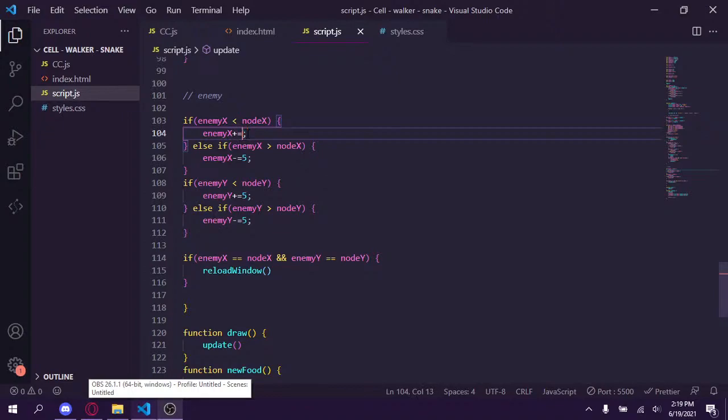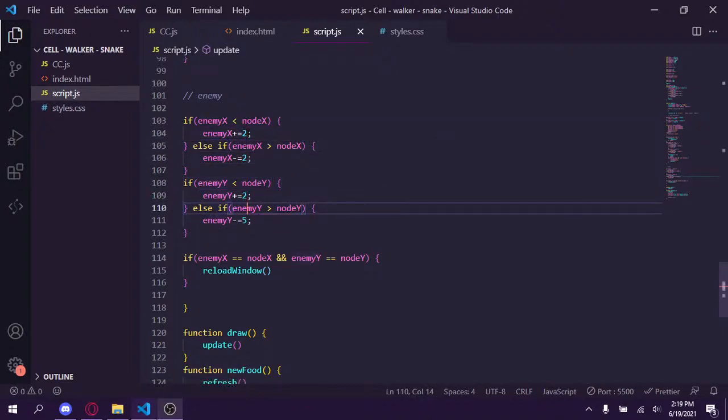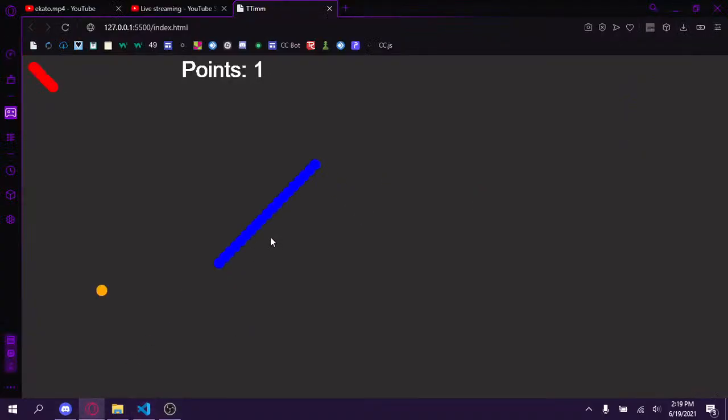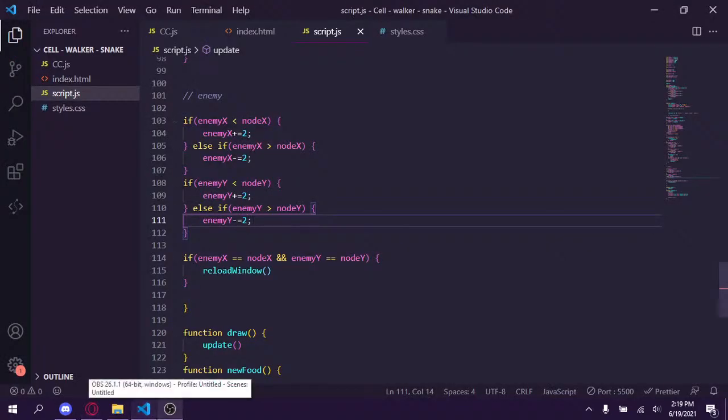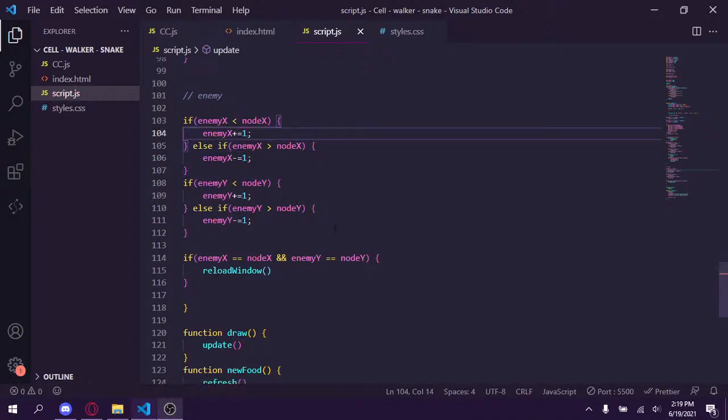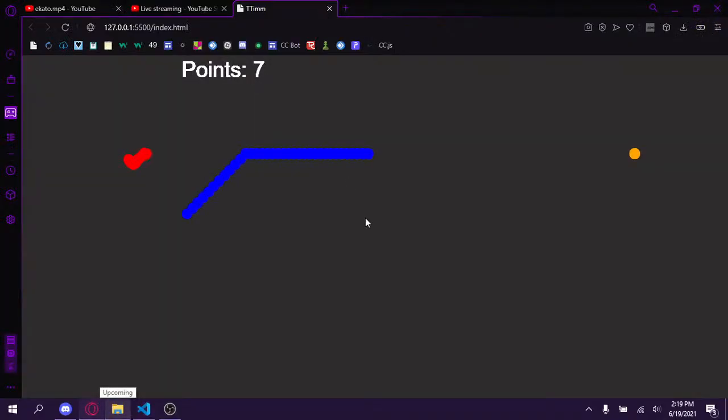But again, this is kind of difficult. If I make that 2, it will work just the same. Okay, there we go. It's kind of weird because I don't want it to be extremely hard. I just want it to be kind of hard for the little boy here.